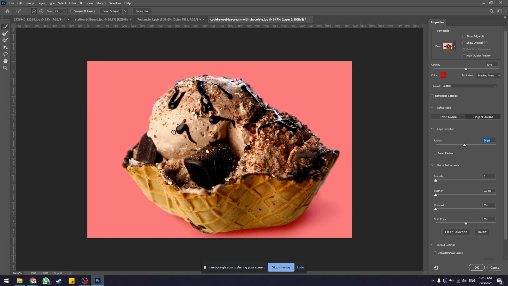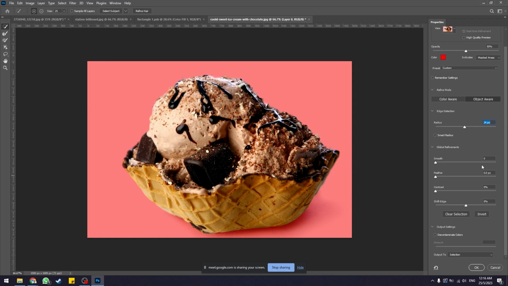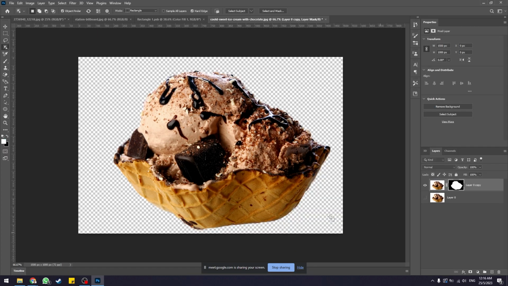Once you're done, scroll all the way down to output. For the output, the safest way is to go on the drop down menu and select new layer with layer mask. This is a non-destructive way for you to edit or crop stuff in Photoshop. For example, if you want to bring the background back a little bit more later on, you can use the layer mask. But I'm not going to show you here because I'm just going to speed through the Billboard tutorial, which is the actual point of the video. Once you're done, hit OK, and your object should be cropped.